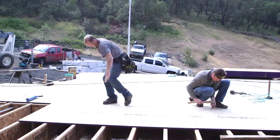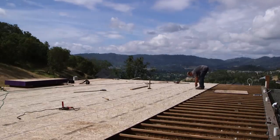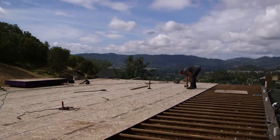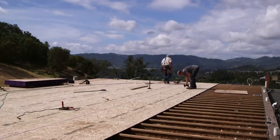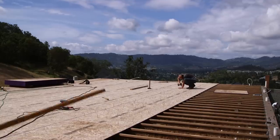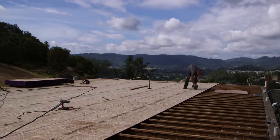So having said all that about nails and all of that being true, there are plenty of floors that have been nailed down with ring shank nails, and they're better. I mean, they are made to mimic the effect of a screw where there are ridges to keep it from moving. But I'll tell you this, if you are doing a job and you absolutely do not want to call back because of a squeak in your floor, you have no choice. Screw it down.